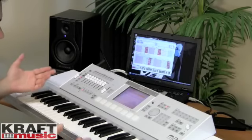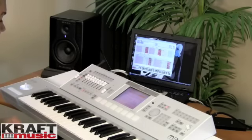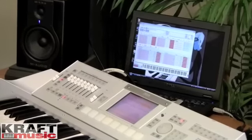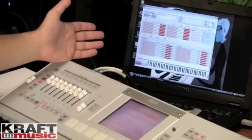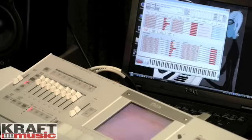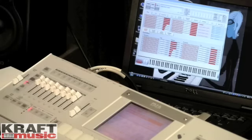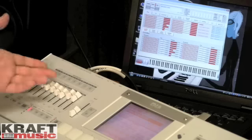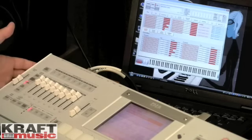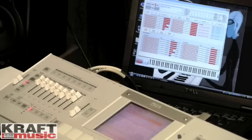The M3 is terrific on its own and a very powerful musical tool. But when you plug it into the computer with USB or Firewire — if you have the optional Firewire expansion board — it really changes the game for whatever software you happen to be running. This editor librarian, which comes with the M3, allows you to interact with the M3, see changes happening, and as you switch modes the editor switches with you. It also runs as a VST, RTAS, and Audio Units plug-in. As you're working in your sequencer on a song and save it, it saves the contents of the M3 along with it. It's essentially like having 16 software synths in one piece of hardware, and your computer isn't doing any of the processing — the M3 is handling all of it.